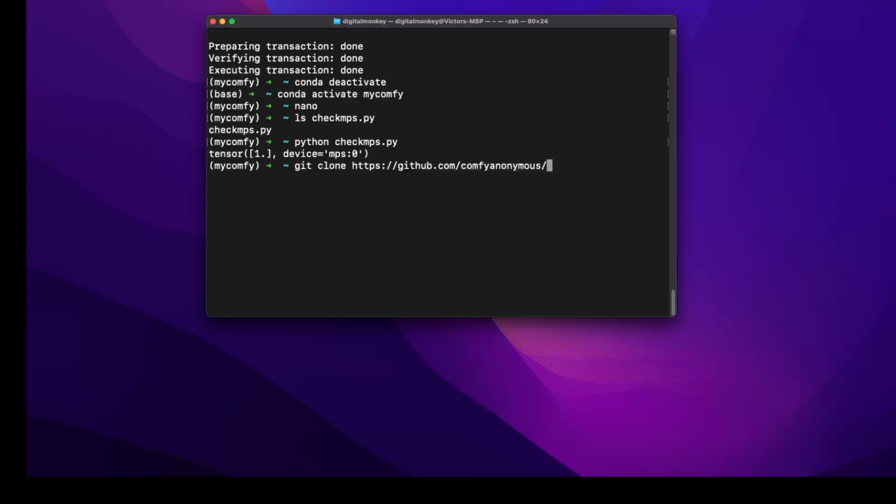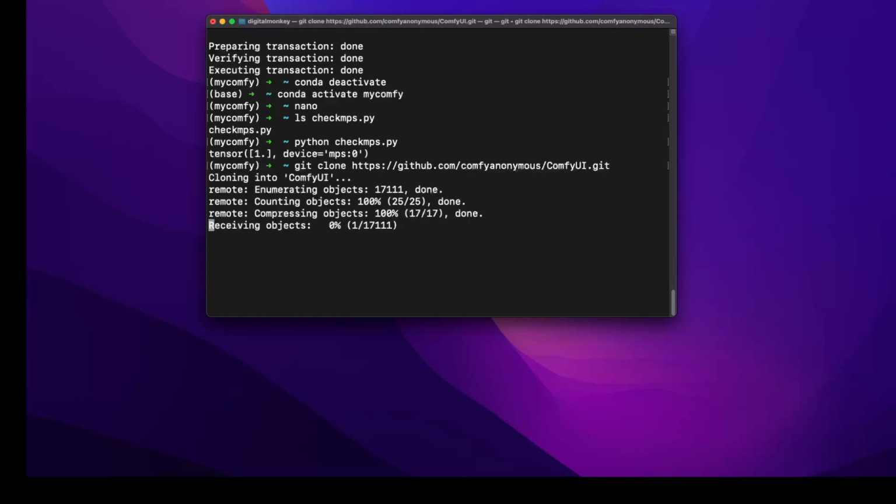One interesting fact is ComfyUI was made, I believe, in early 2023. So it's a fairly new piece of software. And the author is anonymous. His or her name is Comfy Anonymous. So this command is going to go to that repository and start downloading all the software that makes up ComfyUI, and it's free, which is great.